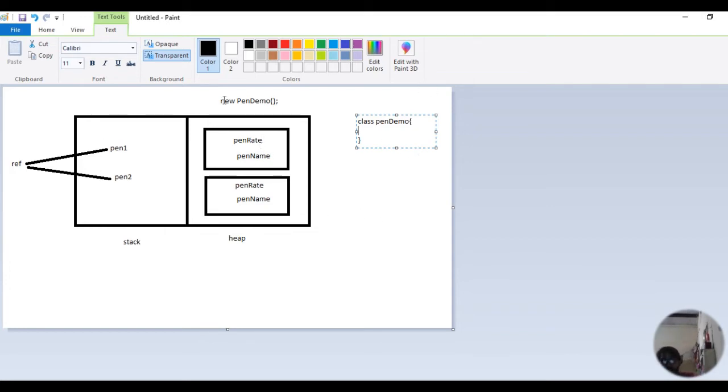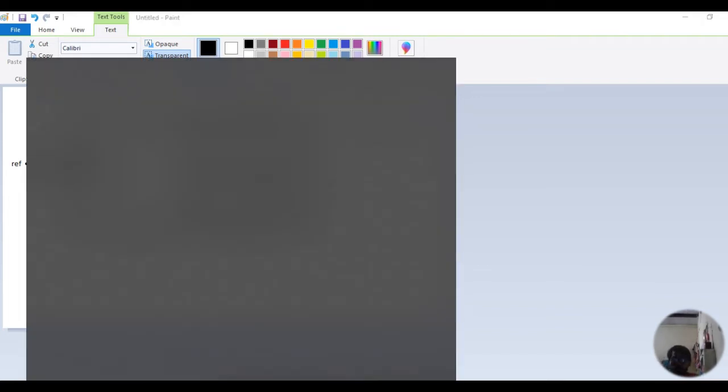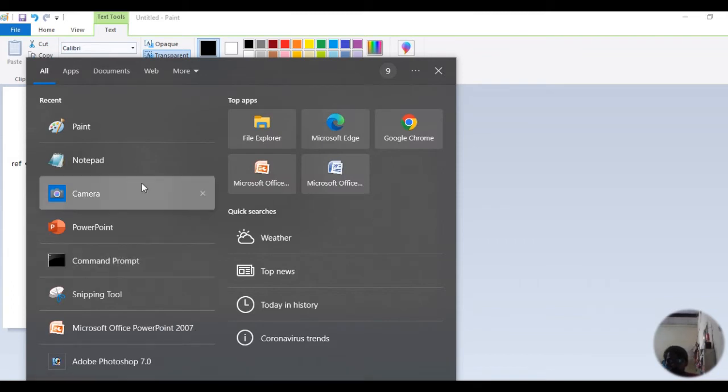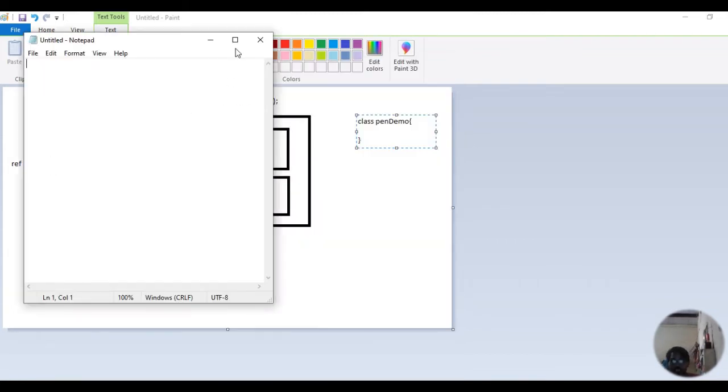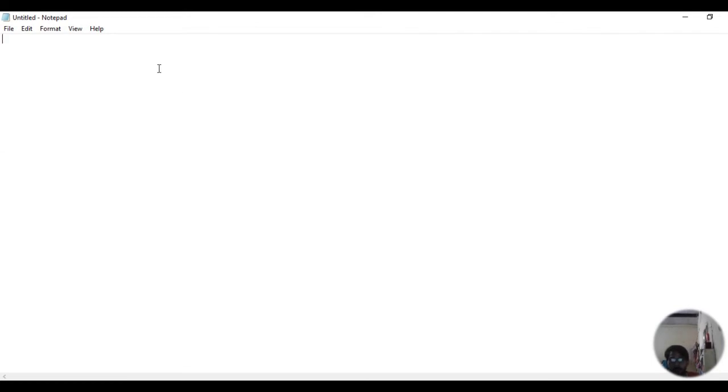Now I think it is clear to you. So we are going to talk about Notepad. I'm going to create a program. Firstly, class, and my class name, you may write anything, I write PenDemo.